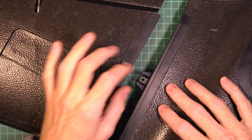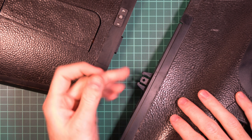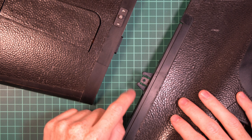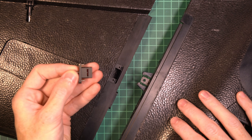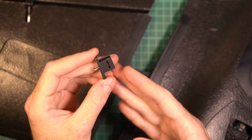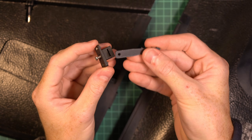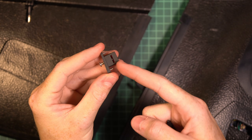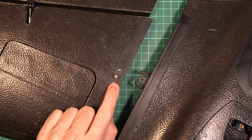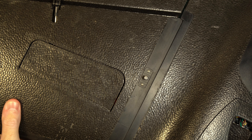For the first problem of the latch letting the wing slide off in case it's slightly damaged, I created a tab that goes inside the main fuselage. You can see this tab here — it can be either 3D printed or CNC machined out of carbon fiber, and I'm selling it on my website. We remove the original mechanism — the push button and spring — and replace it with this 3D printed part that holds a nut and has a screw. When the tab is inserted and the screw is tightened, it locks the tab and it is impossible for the wing to slide off. With the new part installed, you just take out the screw, insert the wing, and voilà.